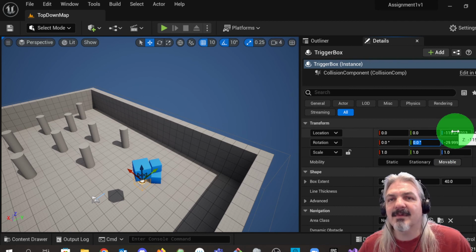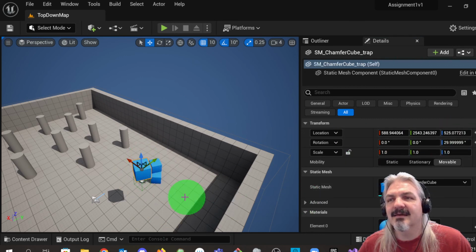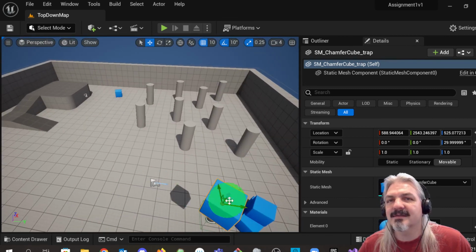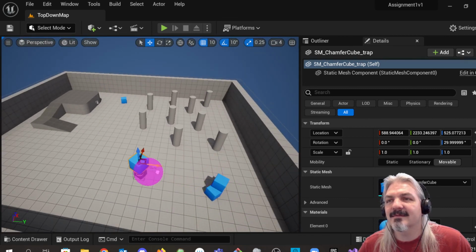So this is the Z, how far below the box it is. It's currently at 115 because the box is sitting up here. And now we've got that. See, when I move those, moving up and down, moving back and forth, it's now sitting underneath there.